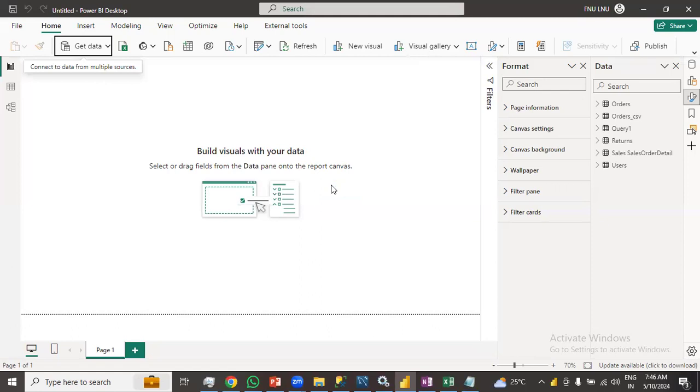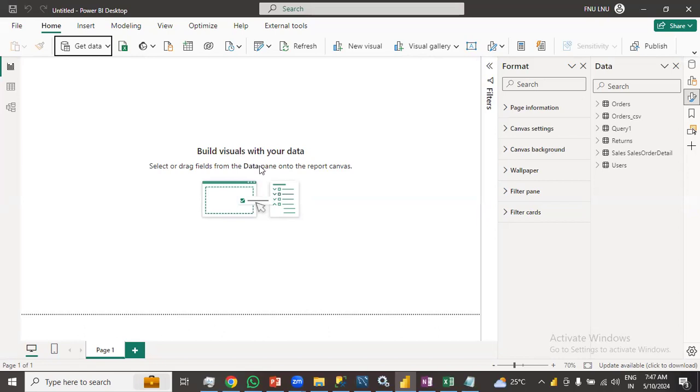See, I'm just telling you the options. Let's say your data is already cleaned in SQL. Then you need not clean it again; you can directly write a query and bring the required data. But it's up to us: we can write the query, or we can transform the data from Power BI as well.